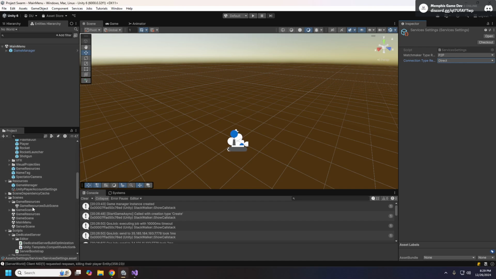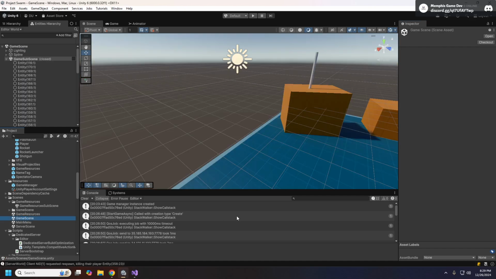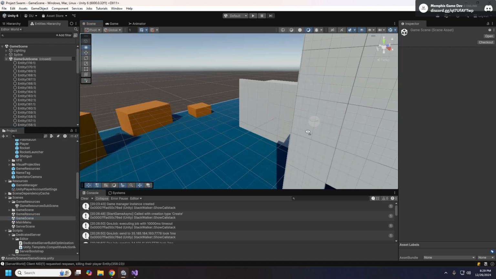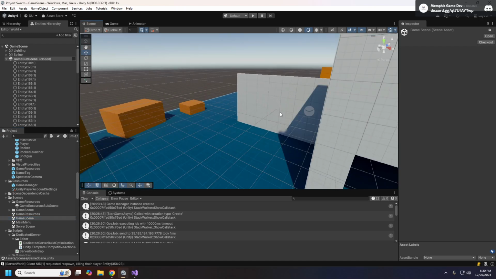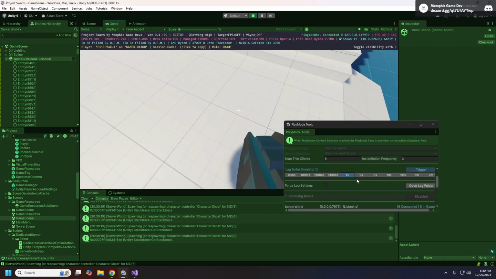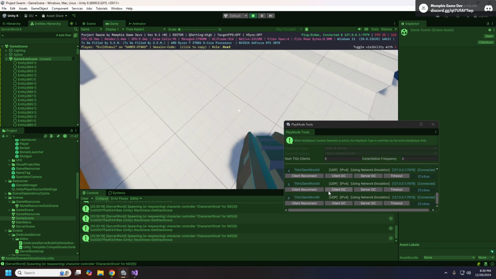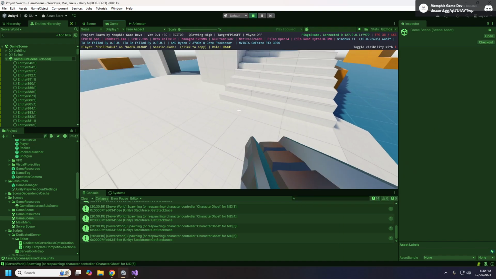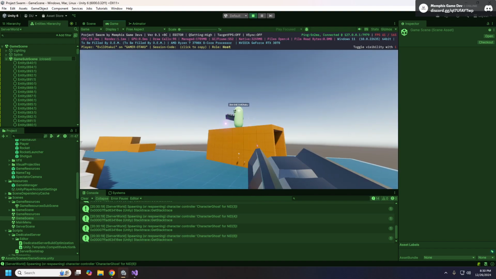We can also just start from our game scene directly, and this will start a local host connection for testing purposes. And we can get 5, good. Here you can see we have our 5 thin clients, and they are dudes.